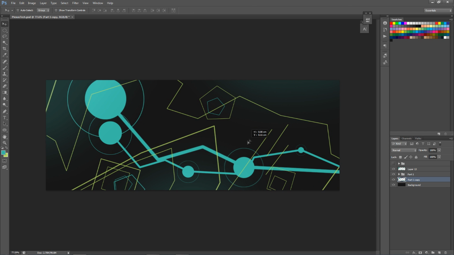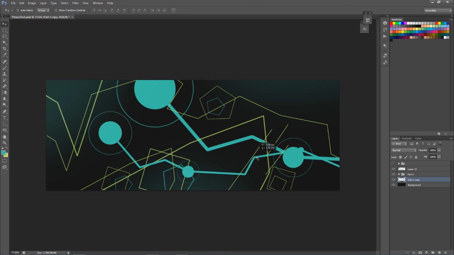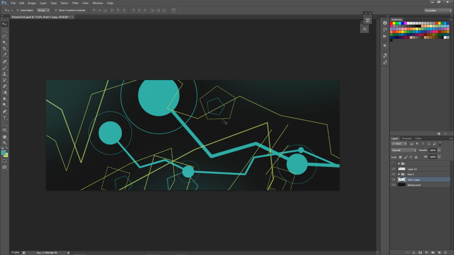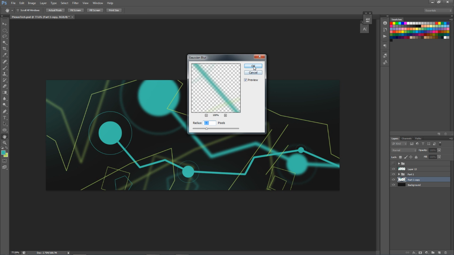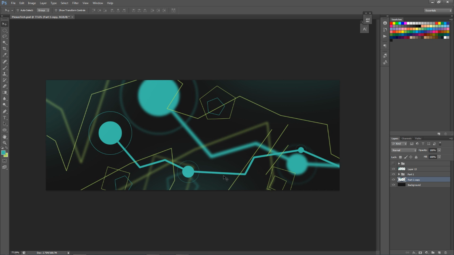And make sure I put it below it. It already is. I'm going to see where it kind of needs to be filled in. Just maybe something like right around here. It doesn't really matter. What we're going to do is go to Filter, Blur, Gaussian Blur. About 6% is not bad, or 6 pixels. Press OK, and then we start getting on the whole part where it's getting a nice depth of field going on here.